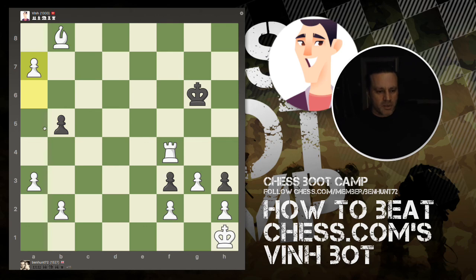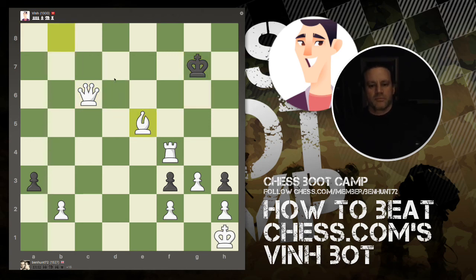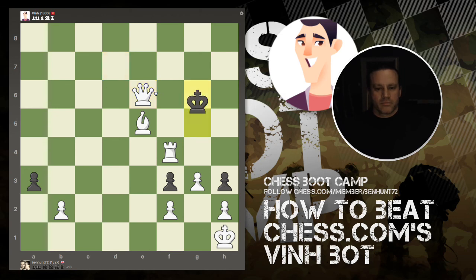So now this pawn's got 1, 2, 3 moves before it can cause me any issues whatsoever. Okay, let's come in with the big pieces. Let's come in with a check with a bishop. Gives me some more squares. Check again. This guy's just not going to get time to promote that pawn because there's too many checks.